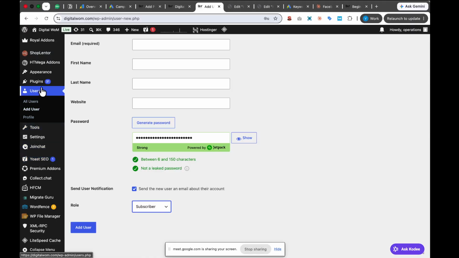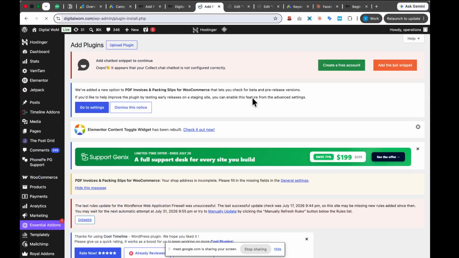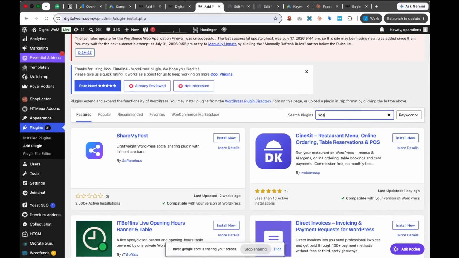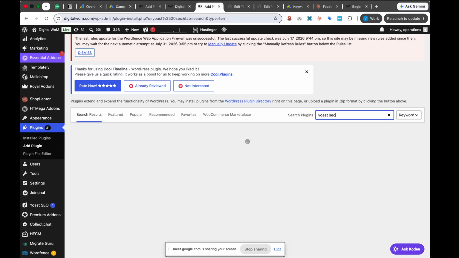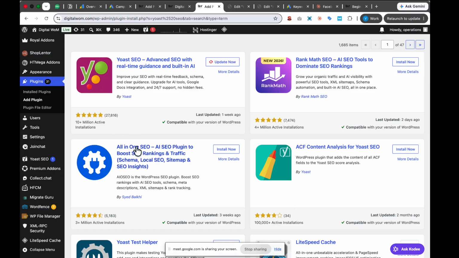If you go to the plugins and search SEO or Yoast SEO, you can see it has 10 million installs and 27,000 reviews. RankMath is another SEO plugin, and All in One SEO is another, but Yoast is more popular compared to others, to do the SEO.